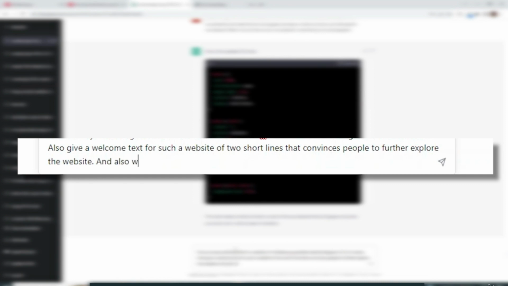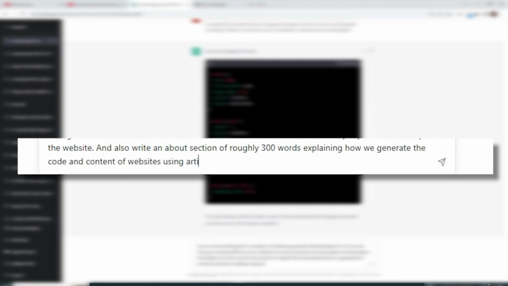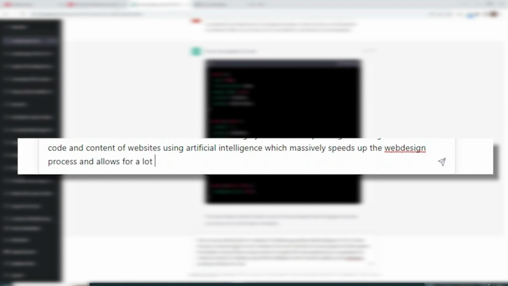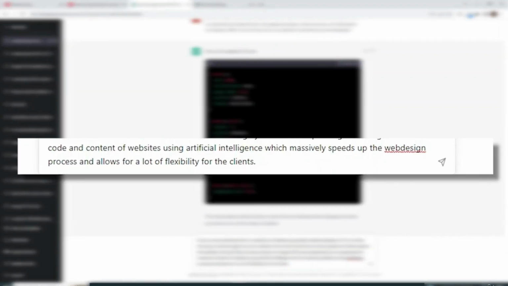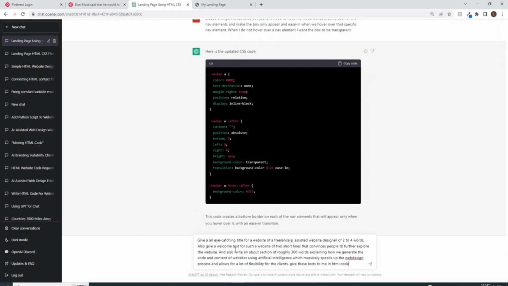And also write an about section of roughly 300 words explaining how we generate the code and content of websites using artificial intelligence, which massively speeds up the web design process and allows for a lot of flexibility for the clients. And I'm also going to want it to give it to me in HTML code, so I'm going to add give these texts to me in HTML code, and I'm going to hit enter.